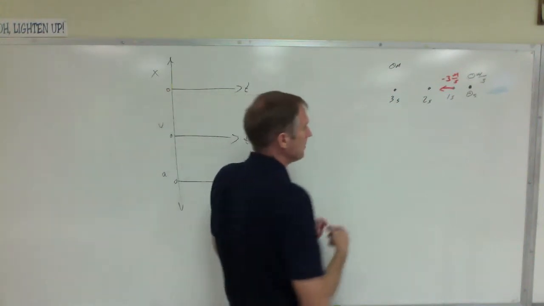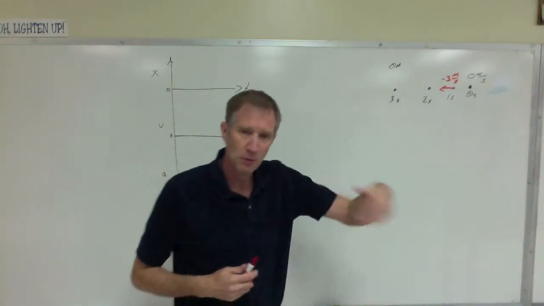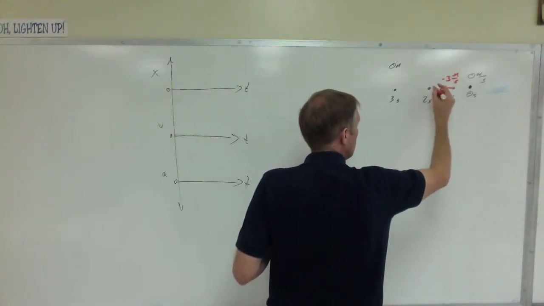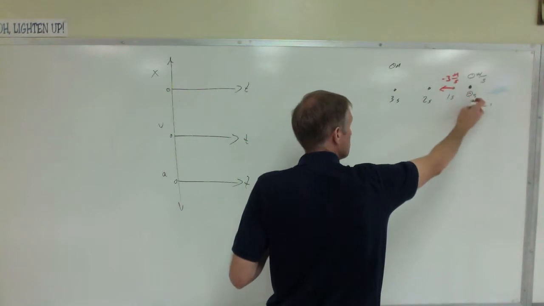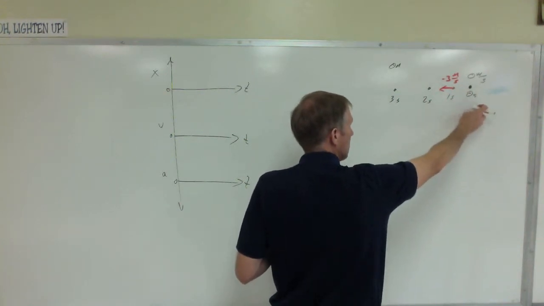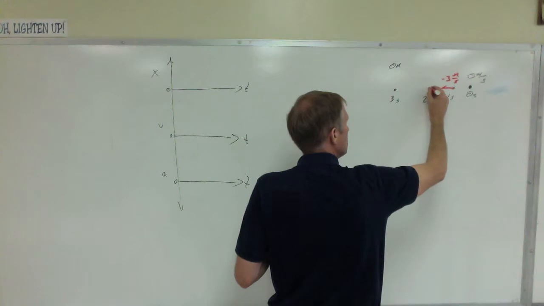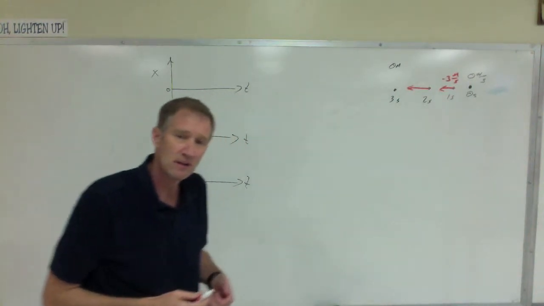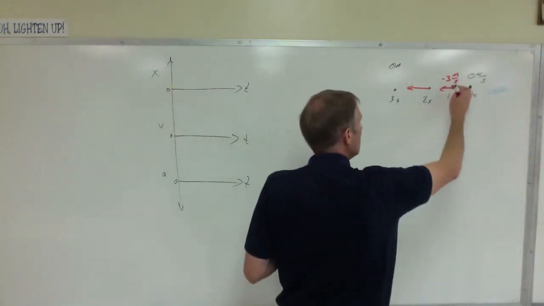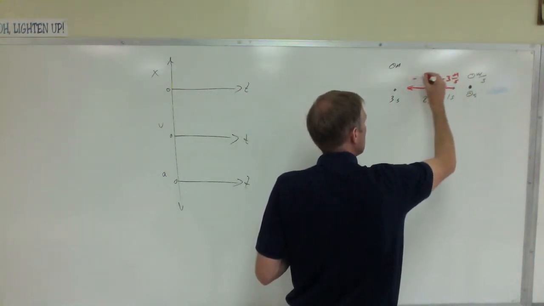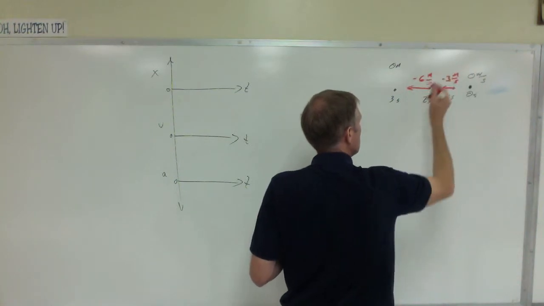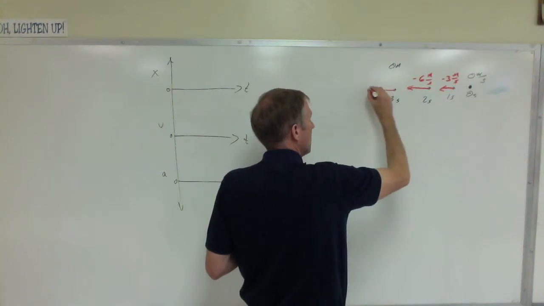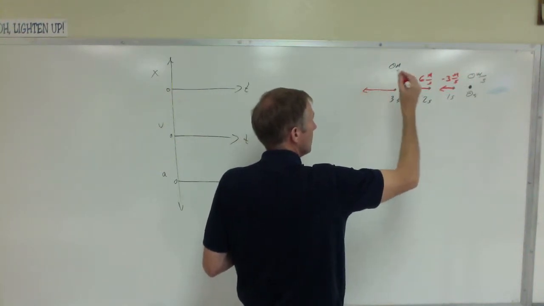I could have made it positive, but I already made to the right positive in the previous examples, and I need to be consistent. If that's negative 3 and we're going from 0 to negative 3, that's a change in velocity of negative 3 meters per second in that 1 second. And we're dealing with uniform or constant acceleration, which means that my velocity will change by the same amount in the next second, to go from negative 3 and change by another negative 3. This is negative 6 meters per second. And then this one, to go from negative 6 and change by negative 3 would be negative 9 meters per second.